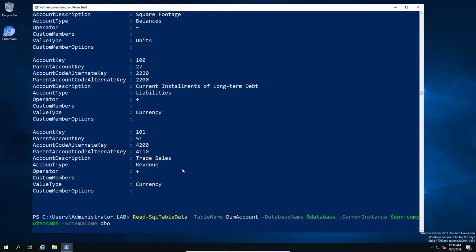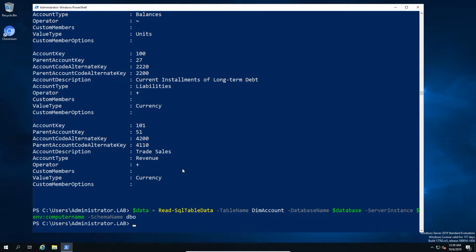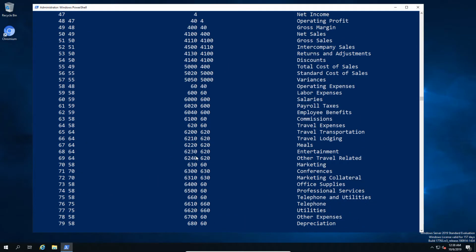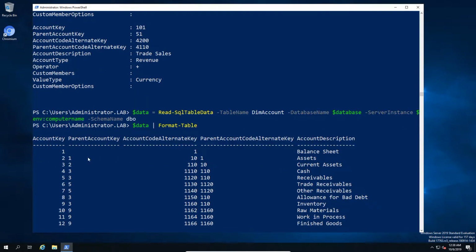Obviously, that output is not very usable in its current format, so we're just going to pass the output into a predefined variable. In this case, we're going to pass it into $data. And from $data, we can pipe it to the Format-Table command to see it in a table and have a better idea of how it looks. This is quite good if you're processing data to get the nitty-gritty details of what it might look like so that you can manipulate it later.